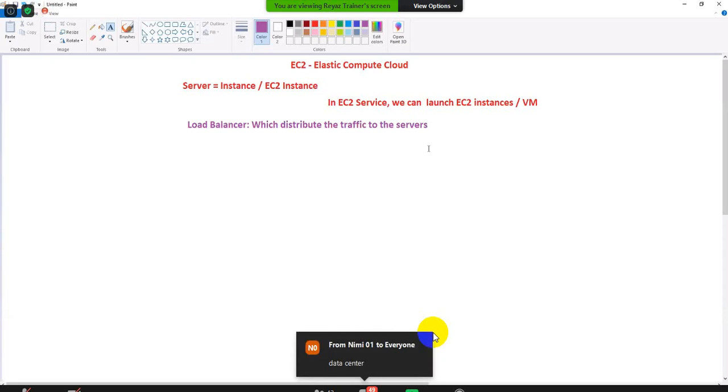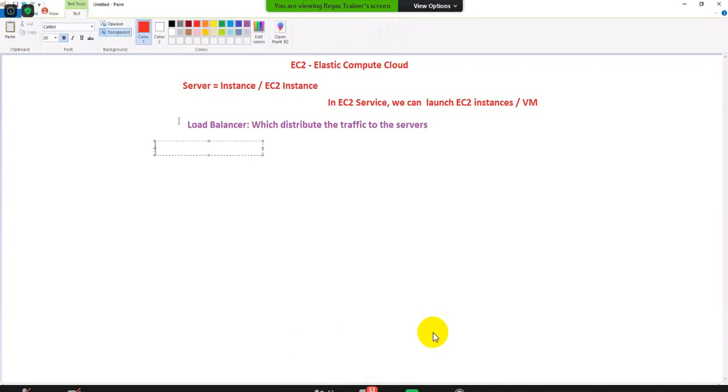In on-premises, setting up this load balancer takes a lot of time. You need to set up the server, install the load balancer software, and handle it. Remember, you have only one load balancer. What about its high availability? You can set it up, but do you have scale out and scale in policies? You need to handle high availability on premises. It is cumbersome, it is difficult. So the same way, the load balancer in AWS we call the elastic load balancer.